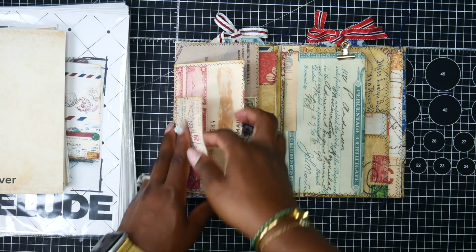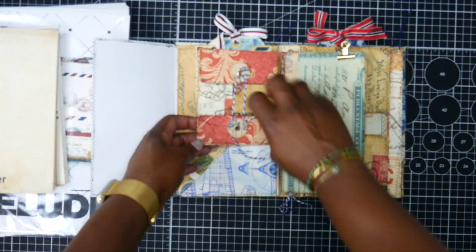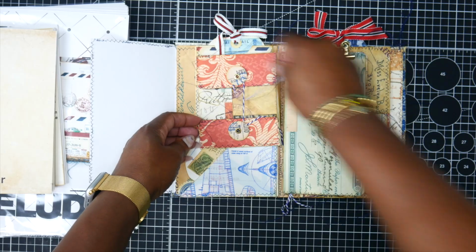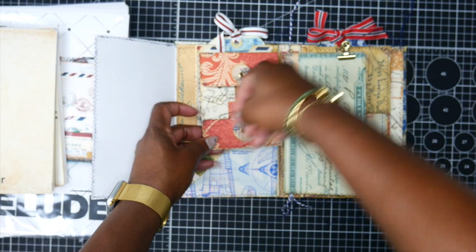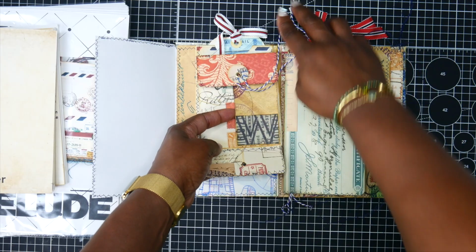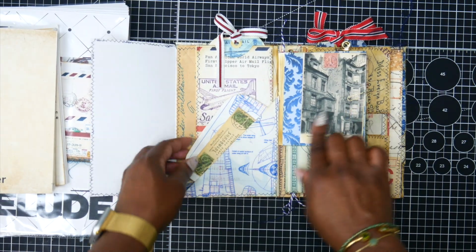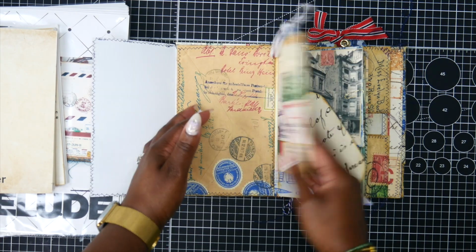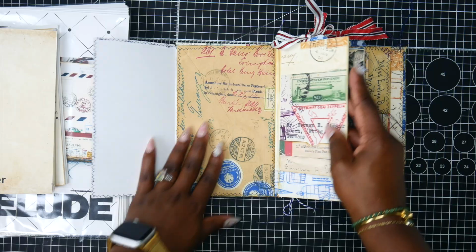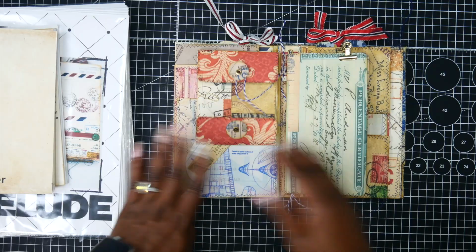Okay? This is a pocket, just some pages. This is a short pocket page, like I showed you all in there. Hold on, let me open it for you so you guys can see it, right? And then you have your little pocket right here, and then you have your other pocket right here, see? And then it's just paper clipped on. And then we have the triangle pocket. We have the short, narrow page. We have the tag in there, and then just a pretty page right here. Okay. Yeah, that's how I did it.